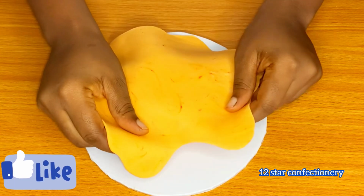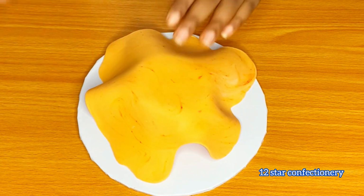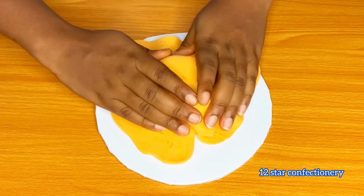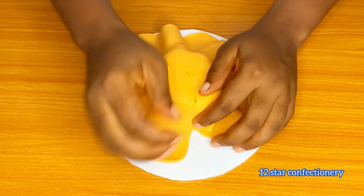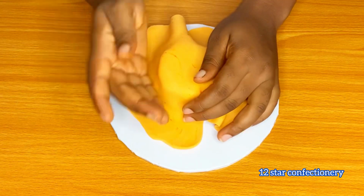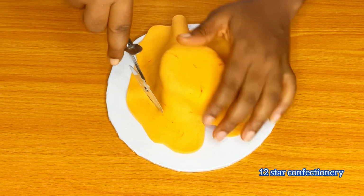So my cake is ready. I used my orange fondant to cover this cake. So cover it just the way you cover your cake with fondant icing. Cover it and cut out the excesses. And my rice is waiting by the side.